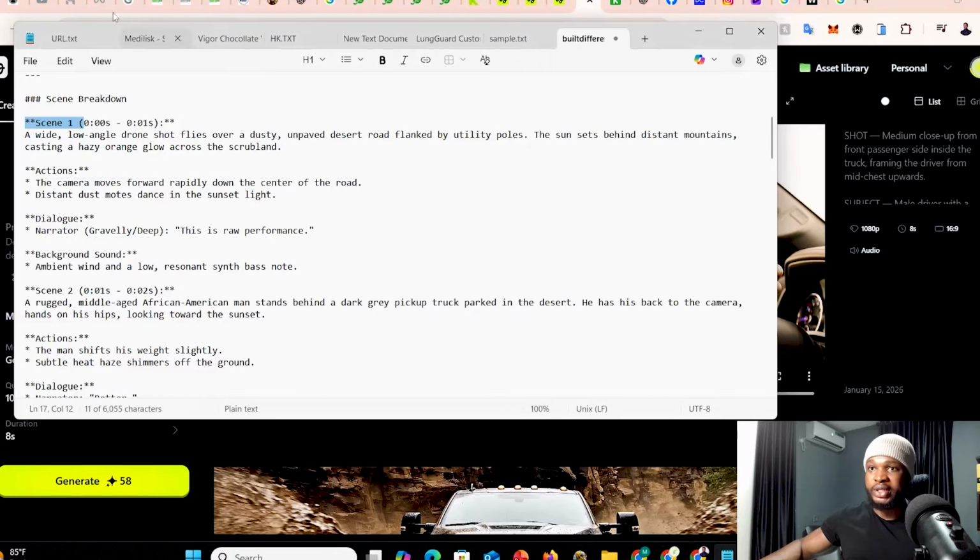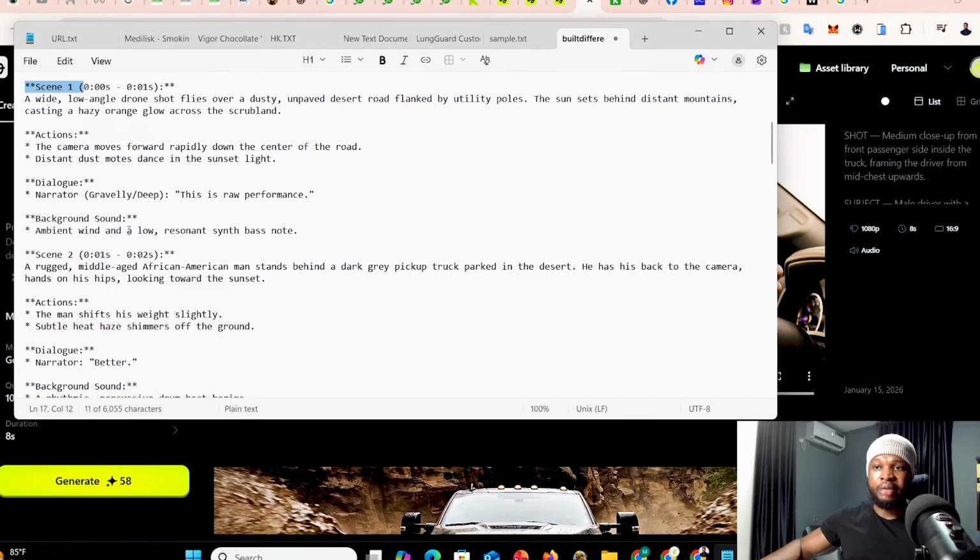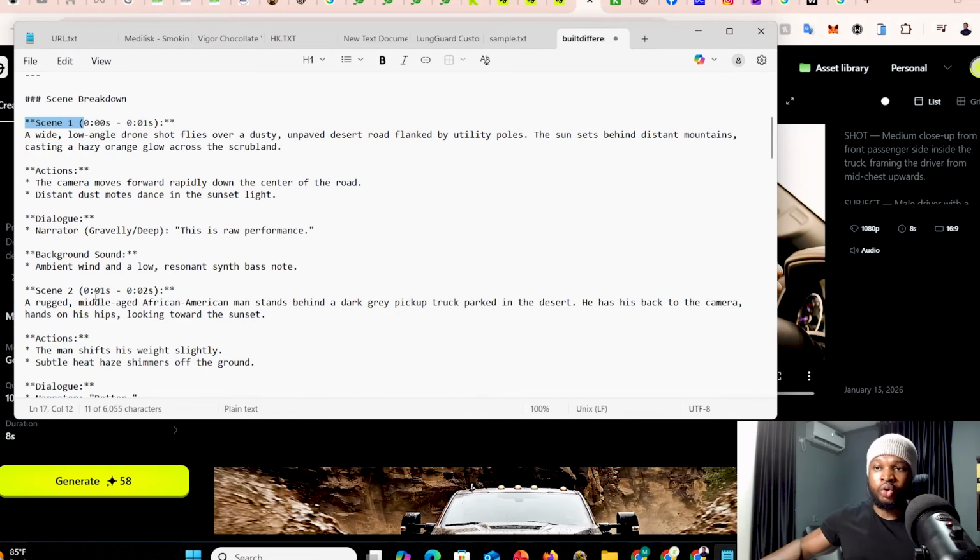If you take a look right here, you can see that I've been able to turn the video into a text prompt, and it also provided a scene breakdown of what is going to happen from 0 seconds to 0.01 seconds, with the different action, dialogue, background sound, and then scene 2. You can see that it goes from 0.1 seconds to 0.2 seconds.